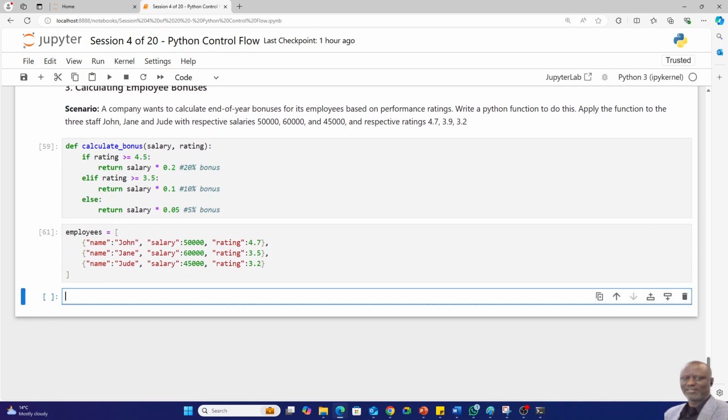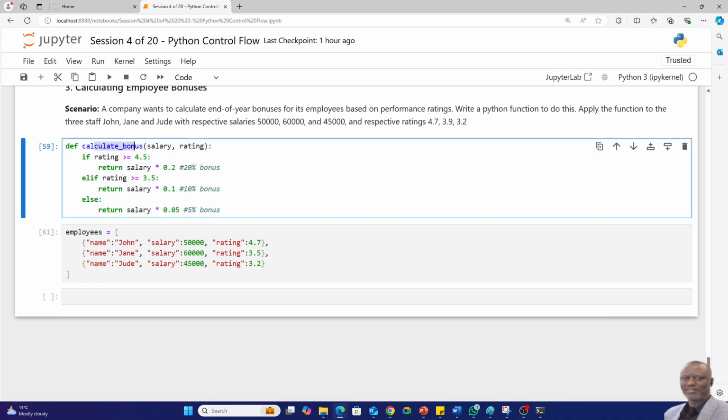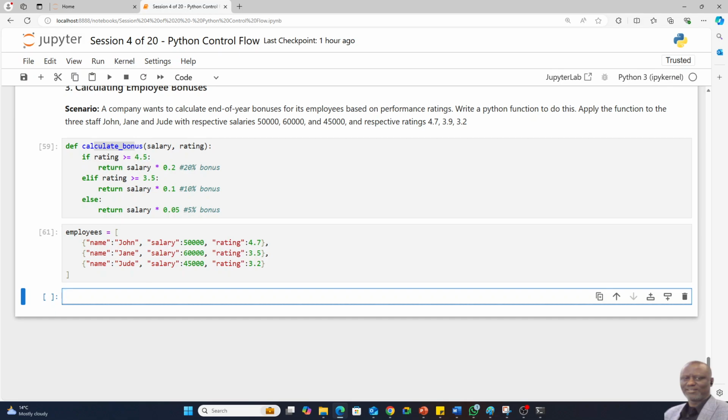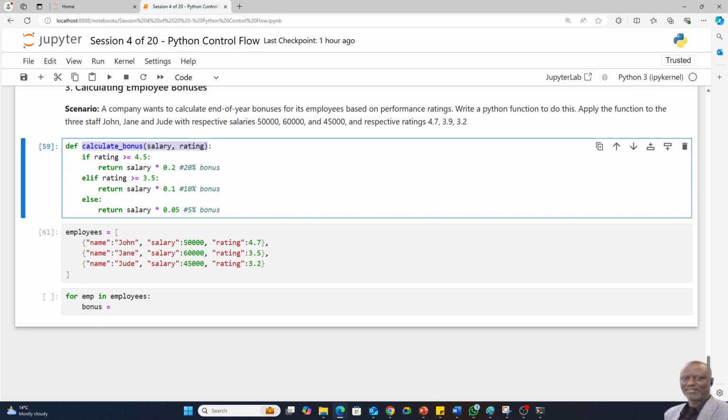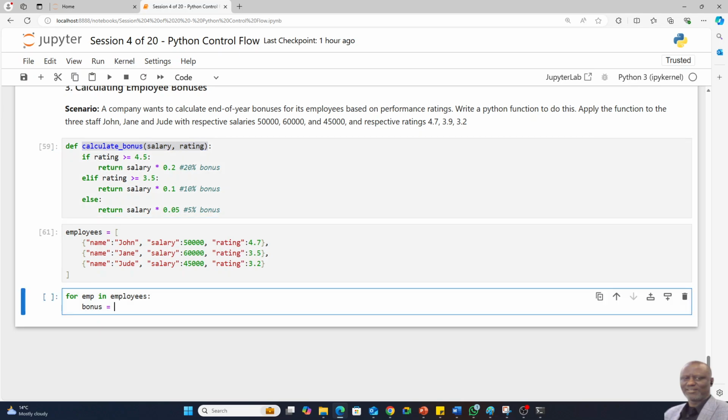Now I want to apply this function, calculate bonus, to the three employees. So for emp in employees, bonus equal to calculate bonus.